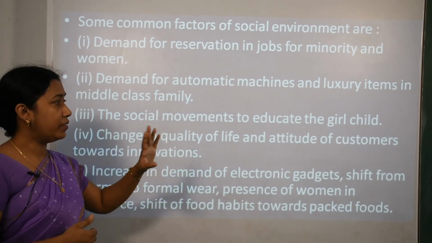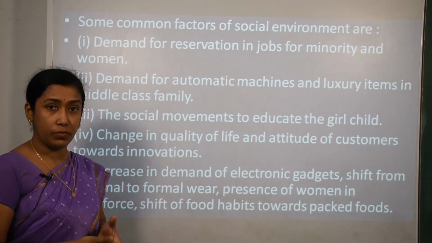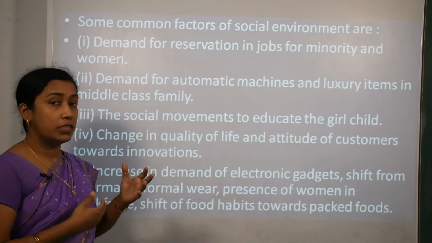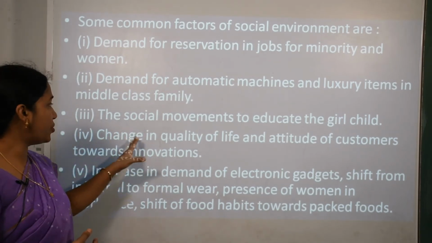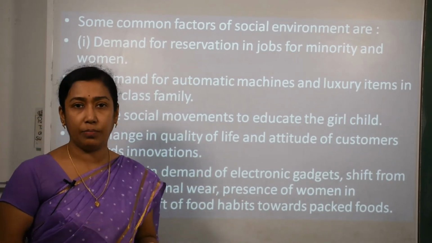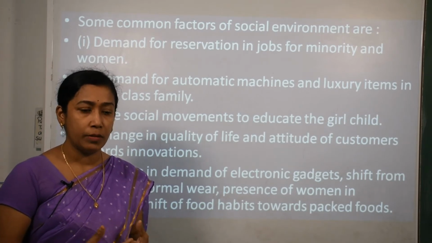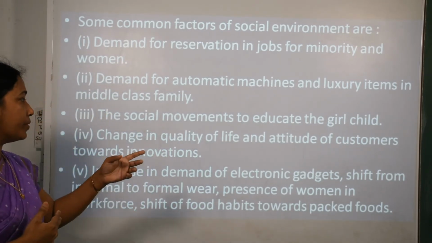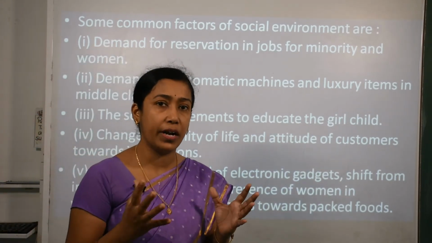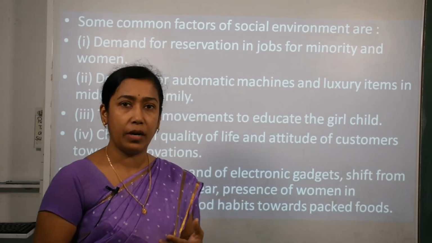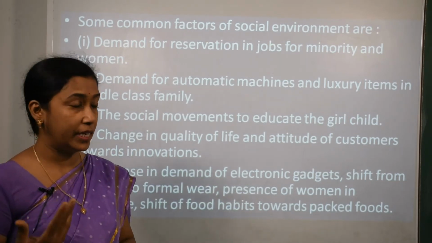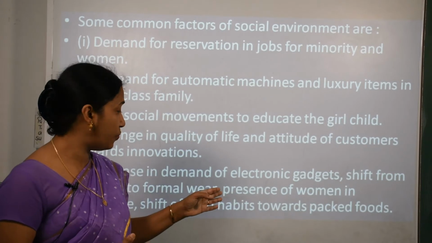The social movement to educate the girl child. That means there are certain social movements, or policies implemented by the government, just to educate the girl child. Change in quality of life and attitude of customers. There is a change in the standard of living of people. Nowadays people demand more luxurious goods. Because their standard of living has risen, the attitude of customers towards innovations has suddenly increased. Innovations mean new kinds or varieties of products which are more in demand in the market. Even the demand for electronic gadgets has increased. There is a shift from informal to formal wear.